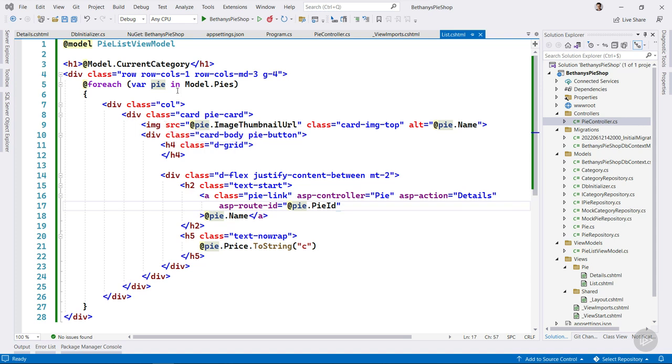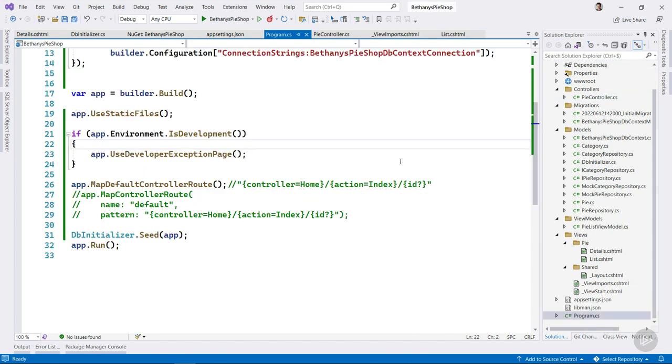Now it's pretty annoying that I always have to type in /PI/list. No one is going to find that, right? So we need a home page. If we go back to the program, in the default controller route, there's also some defaults defined. If we don't specify a controller, then Home will be used. And if we don't specify an action, Index will be used. So I'm going to use that information to create my home page.